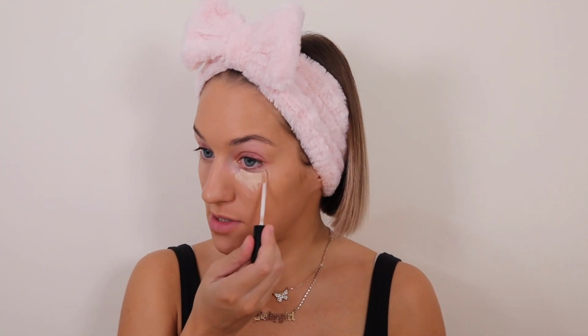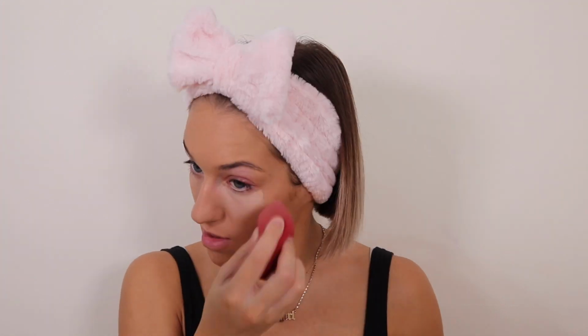These are medium coverage, so they're not full coverage. But to be fair, guys, they are really nice and light underneath the eye. It's showing up so white on the viewfinder, but in person, it's not that ridiculously light. I'm just going to be a little bit lighter when I'm pouncing in this time. I feel like the sponge soaked it up too much. I'm kind of just going to tap that all over the eye as well. Careful on this side because I don't want to actually get on that redness there.